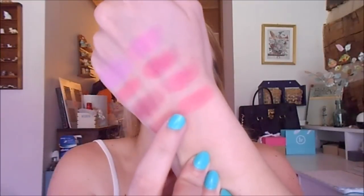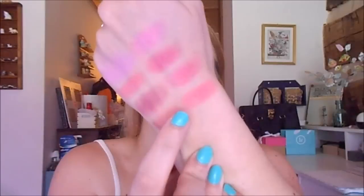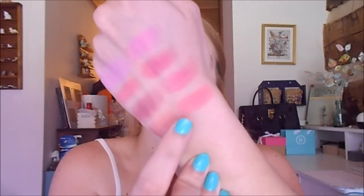And this is what the blush looks like. It is a really pretty pinky peach coral shade, but it has a ton of gold glitter. I'm okay with shimmer. I'm not really a fan of glitter, and this has a little too much for my liking. That really does show up. And this is a swatch of the Disney Villains blush in Jealous. It looks so stunning in a swatch.